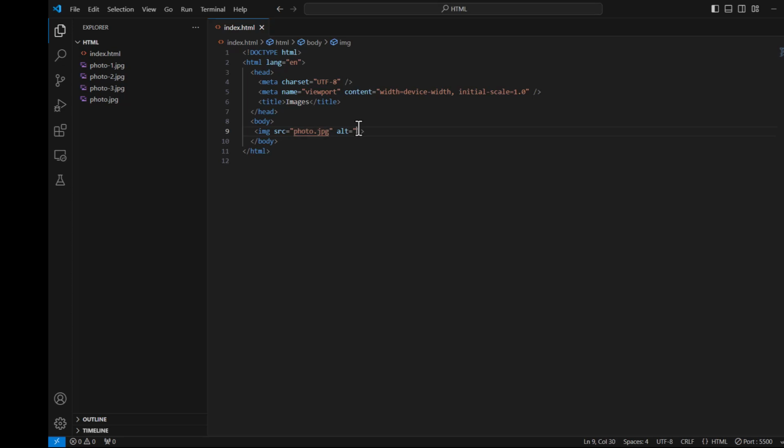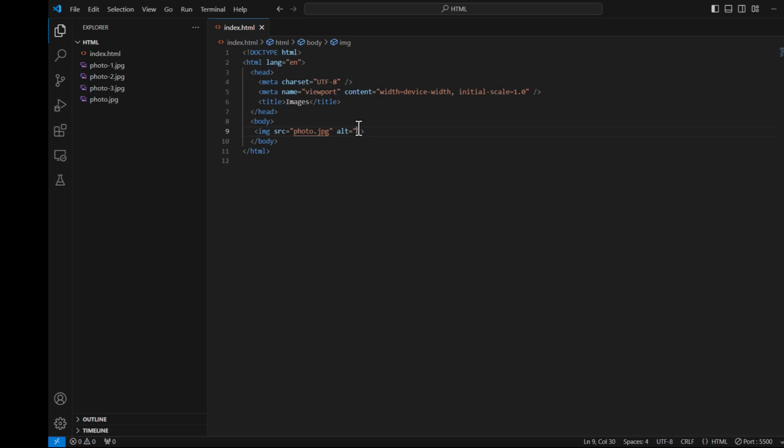Then in the alt tag, this is where you are going to write a text or a description of the image, and the alt tag is something that shows in the browser if the image is not shown. Let's assume the path specified in the image is not correct, so the alt tag is going to be shown, and it also helps your website for search engine optimization.